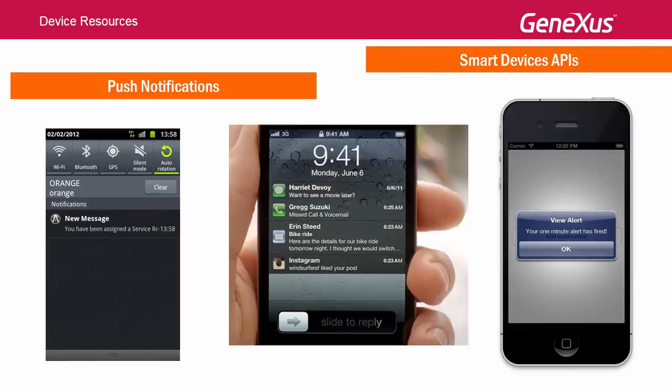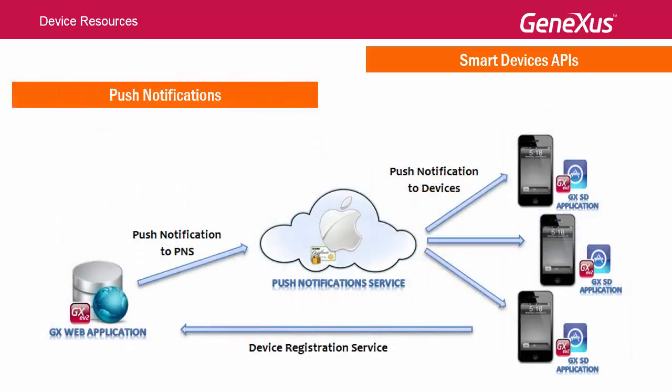Another frequently used feature is push notifications, which allow the sending of notifications from the web server to the various devices that have our mobile application installed, even when it's not running. In this way, the user will receive the notification sent by the server and will be able to perform the corresponding action. The basic idea is that when the user installs the application on the device and runs it, it's registered in a table on the server.